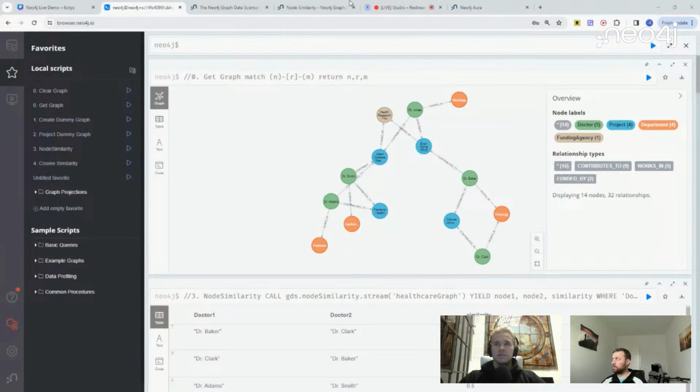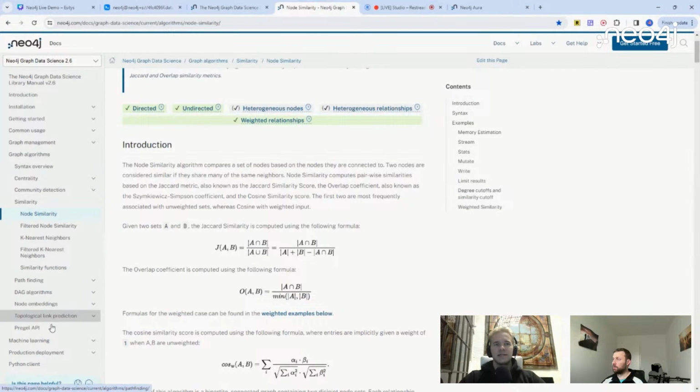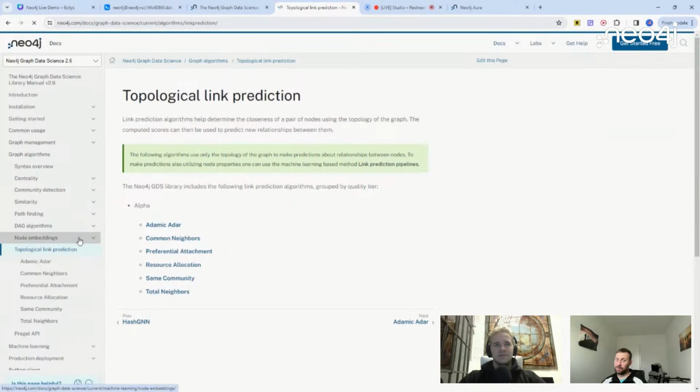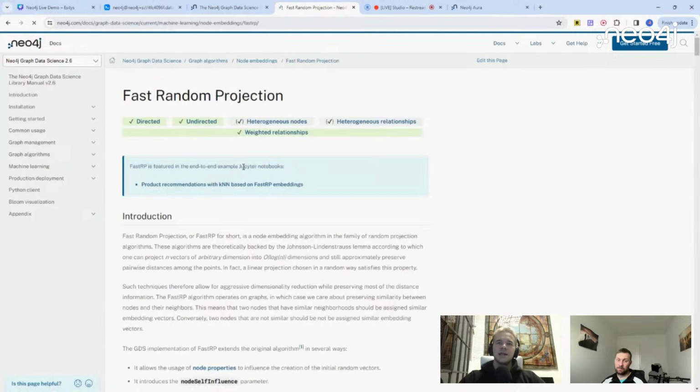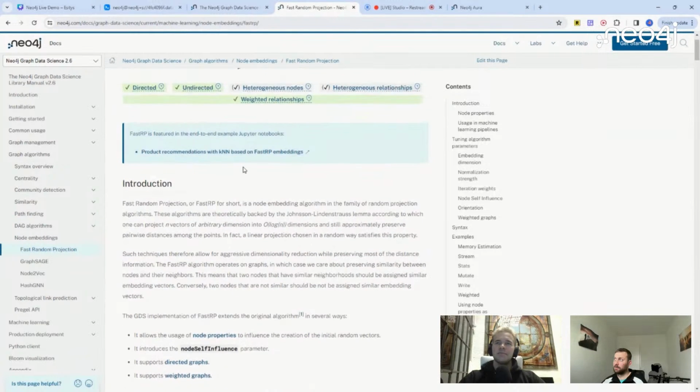There are some embedding algorithms, namely, what is it called? Fast RP. Yeah, fast random projection, which allows you to calculate embeddings based on relationships, and you can also include properties.